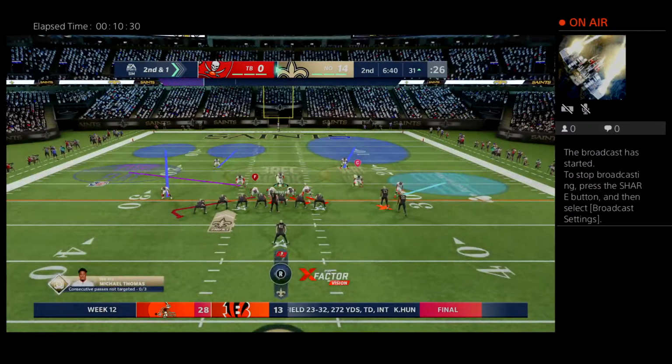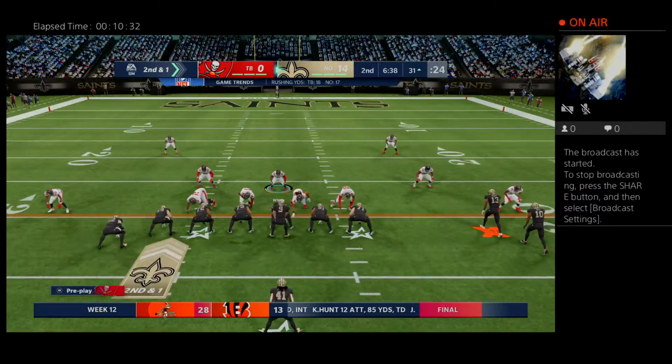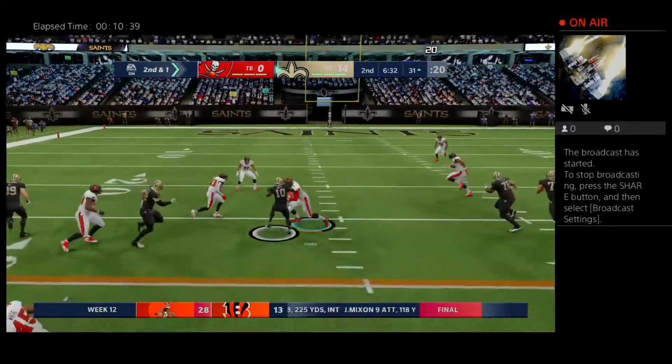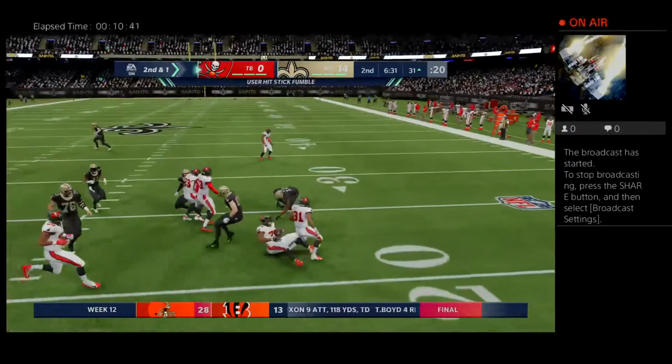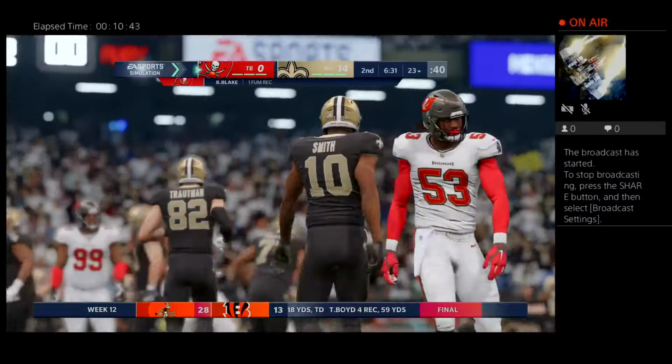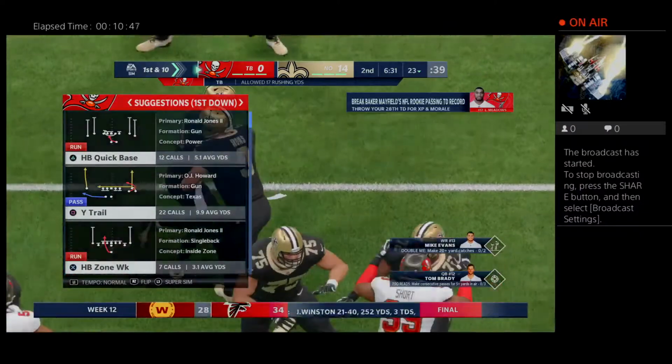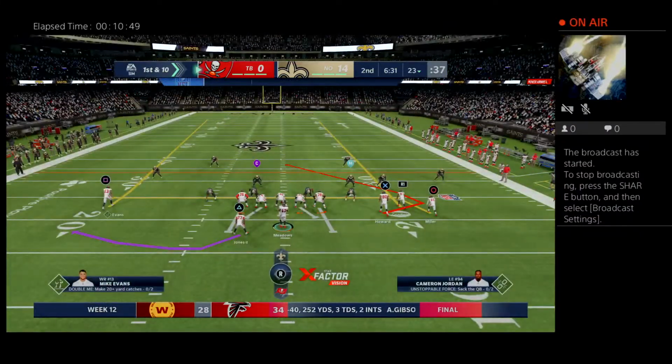9 yards is the pickup there, and they'll have a 2nd and 1. Brings up 2nd and 1 at the 31-yard line. They get this to Smith on the jet sweep. Oh, it's out. Smith lost it. It's picked up by the Buccaneers. And his guys are going to get the football at the 23-yard line. Recovered by Tampa Bay.